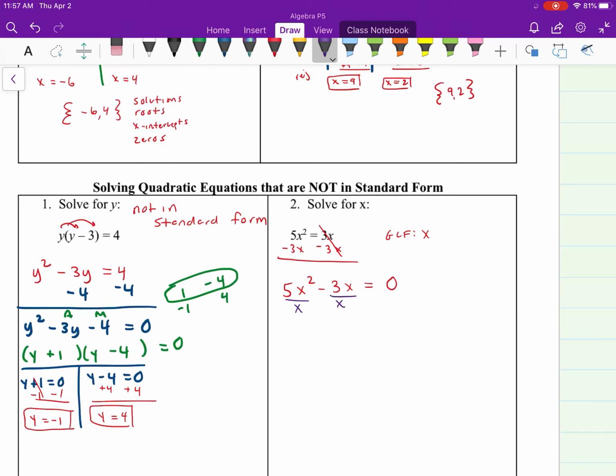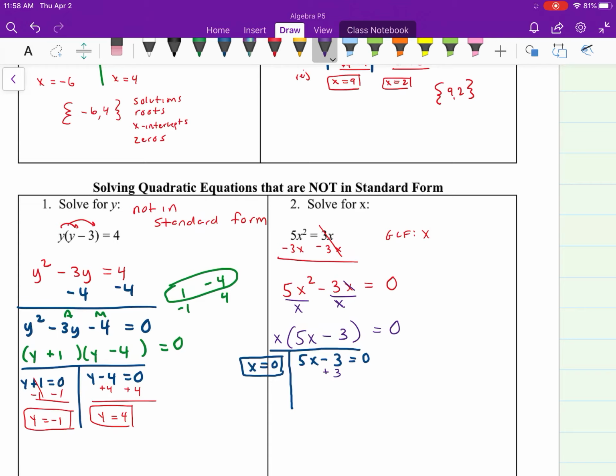So factoring with GCF, it's always good to review that. Divide both by x. 5x squared divided by x is 5x. Minus 3x divided by x is 3. Put that in parentheses. Put the x in front equals 0. Now we have to do our t-chart. This is a little bit of a different kind of t-chart here. Remember, you make each factor equal to 0. So this one would just say x equals 0, and that means that you're done with this one.